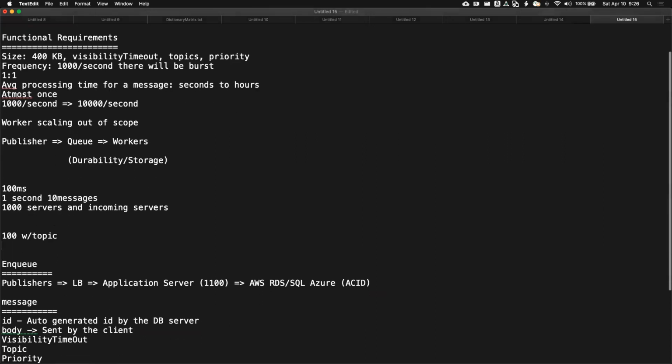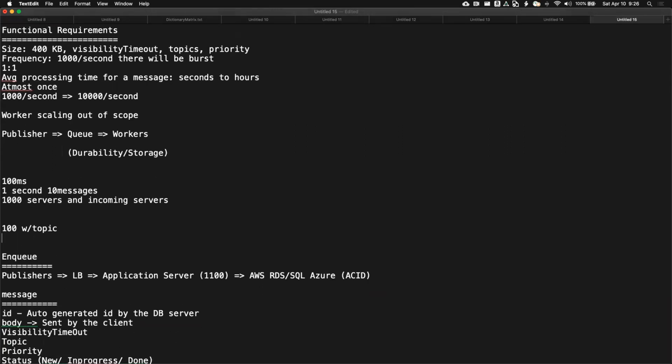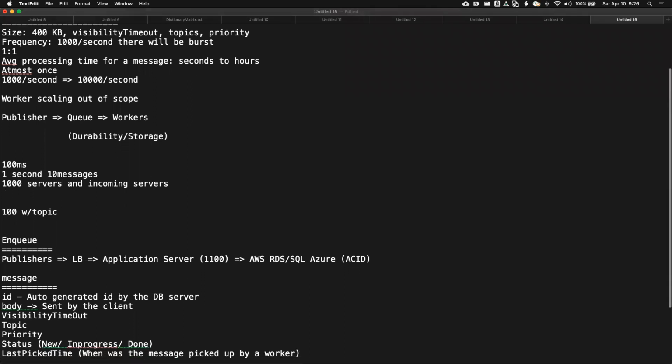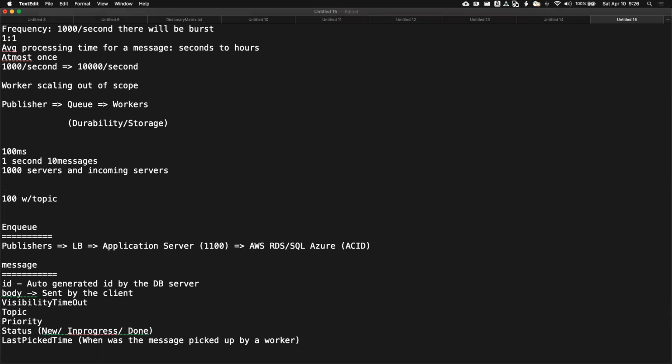But if a worker has picked up a message, then I think we already discussed, because it's at most once, the other worker will pick up another message, right? Yes. The other worker is whatever is next in priority, so they will pick it up. And at the time we are getting 1000 messages, there would be 100 workers at a time. They can pick like 100 messages, right?